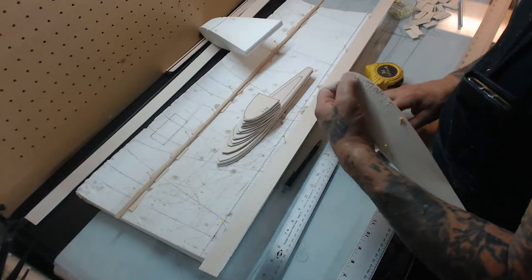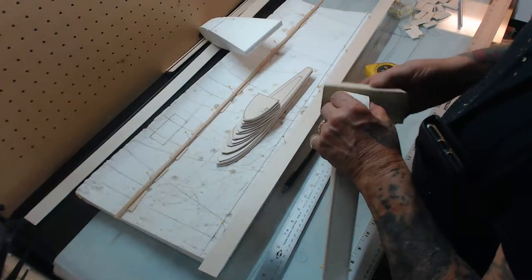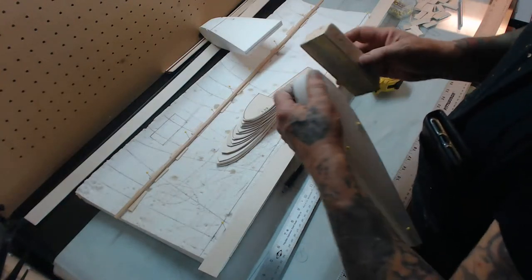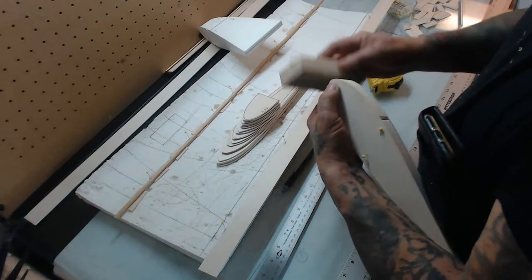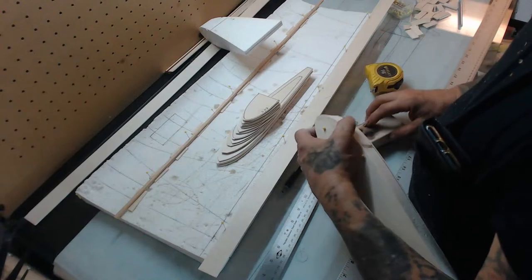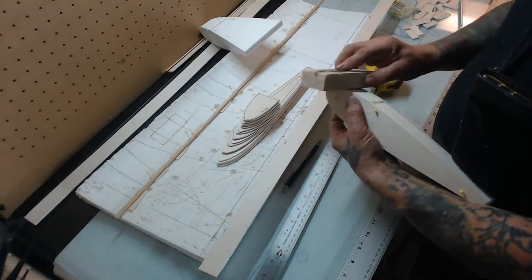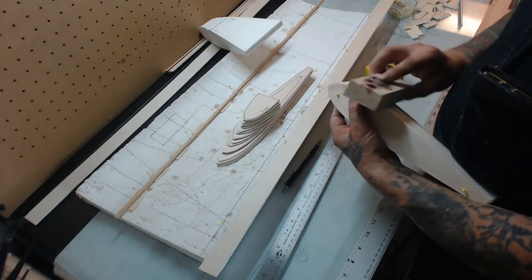Another thing about doing it this way is the ribs are all angled to meet the sheeting absolutely perfectly if you put it back in the wing saddle the correct way. So it makes for a lighter, stronger airplane, with less glue.